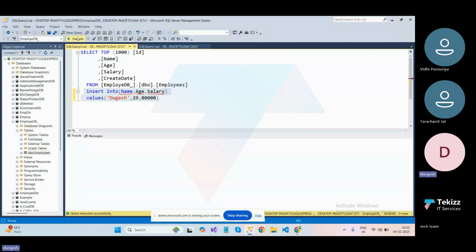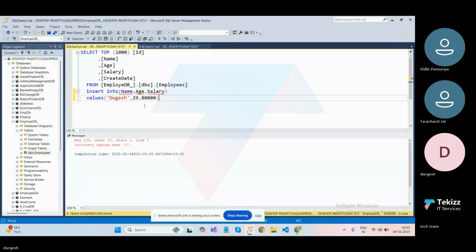Okay, we have some errors because we get a syntax error.